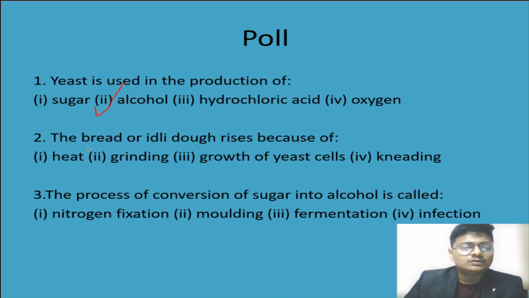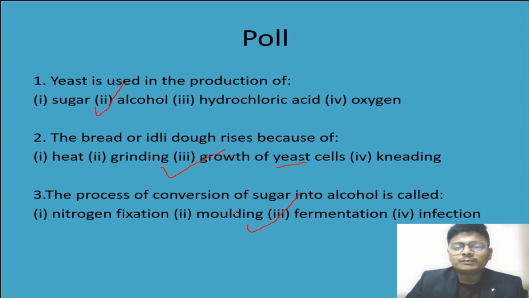Okay, so the second question: the bread or idli dough rises because of heat, grinding, growth of yeast cells, or kneading. We know that yeast is used in the batter for making bread or idli, so the growth of yeast cells makes the dough rise. And the third question: the process of conversion of sugar into alcohol is called, I have told you many times, fermentation.